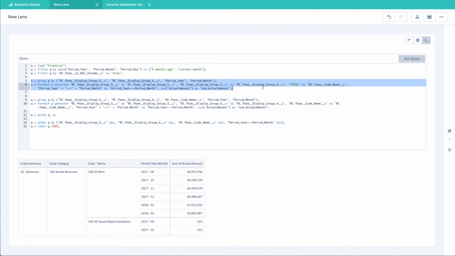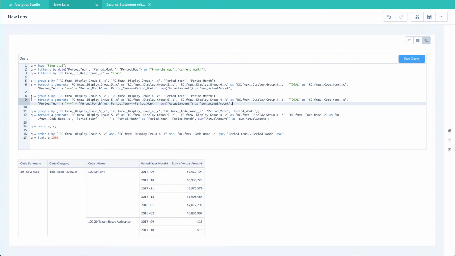So instead of subtotals this time, I'm going to go for another grouping. I'm going to make it my G instead of S. In this case, we don't want this group 4 in here. We just want to see it by the period and the year. So we'll take that out.